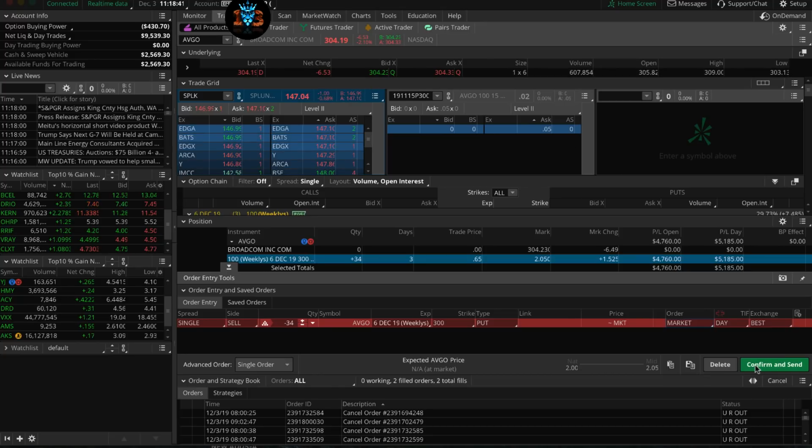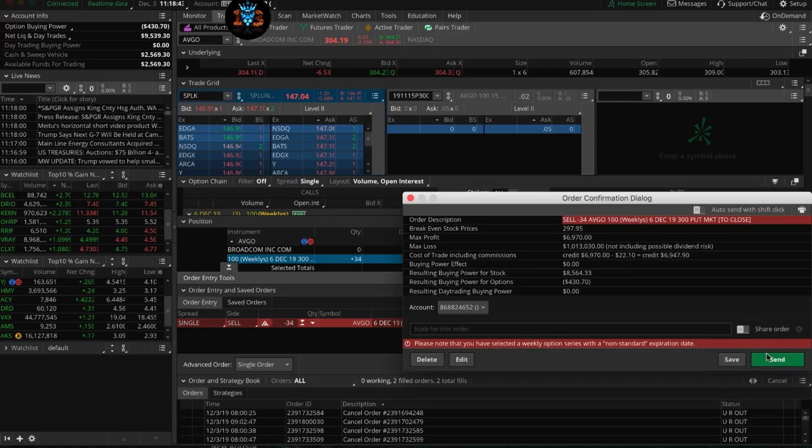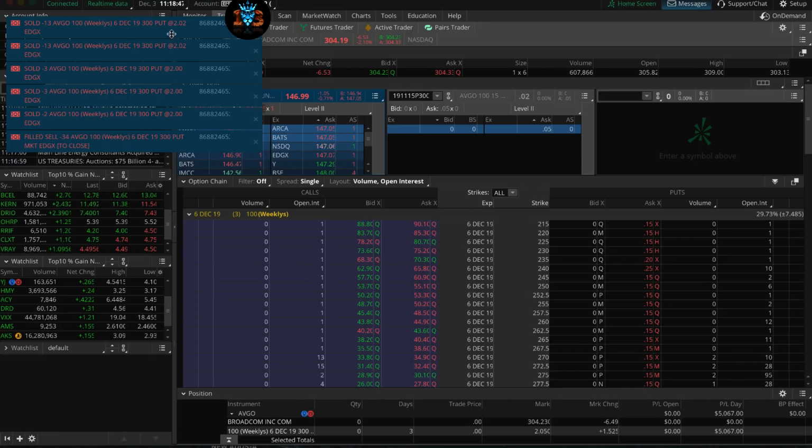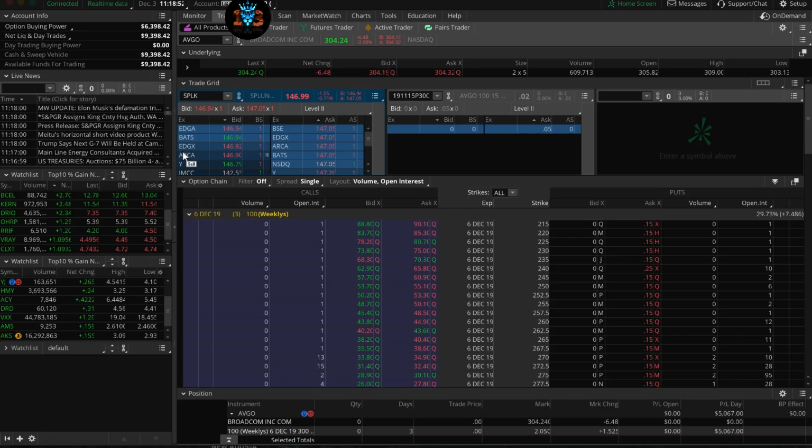About 24 hours later. So boom, there it is. There's the trade, guys. It's a swing trade overnight. Patience pays off. 202. So a little more than 3 times the money, guys. So officially locked in 5K on this trade. Basically took the 2K to 6, 7K on this one.